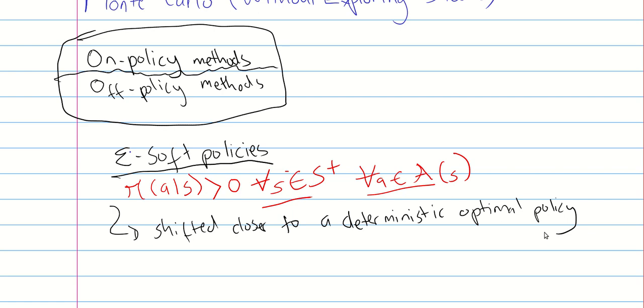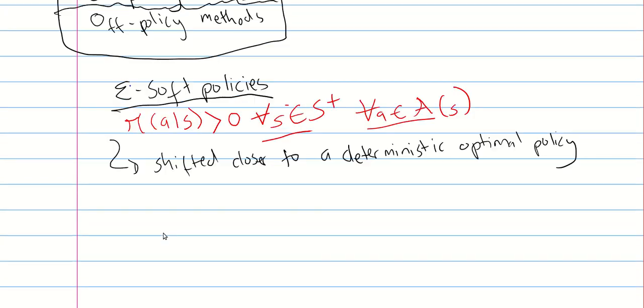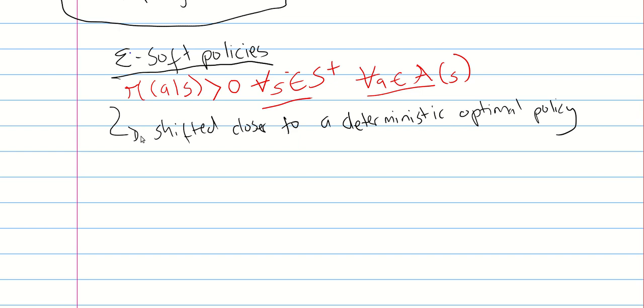But this is just a definition. We're going to go into all the details, of course. I'm just trying to define what an epsilon-soft policy is. So this is what the definition becomes. But under the group of epsilon-soft policies, there is a certain type of policy called epsilon-greedy policies. And these are generally what we're going to be going through, more or less, the epsilon-greedy policies.